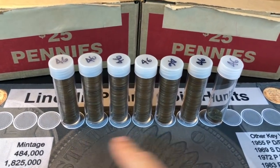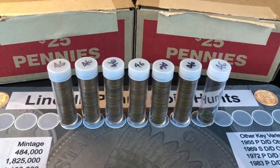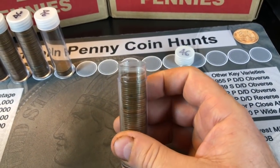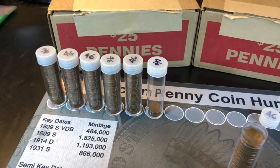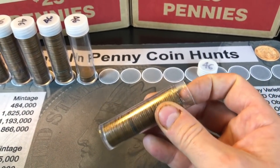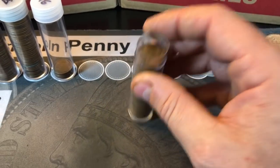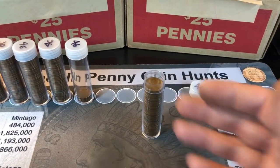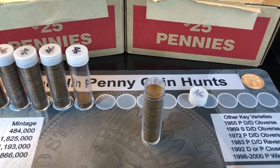Let me go and get them separated. That'll take some time, and I'll bring it back before I actually start the search. So we've got them sorted, and we've only got about 44 or 45 to look at. A lot of P and D, which you would imagine where I'm at — I don't see a lot of San Francisco. I was surprised I almost even got a full roll out of it. We'll take the 44 or 45 we got and commence the hunt. As always, if I find anything suspicious or any other kinds of errors, like the BIE or DICUDs, things like that, I will loop you guys in for sure.